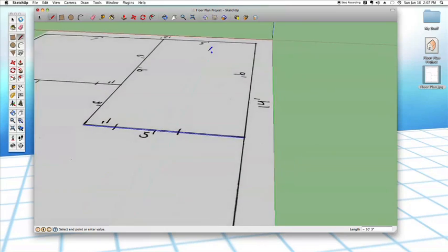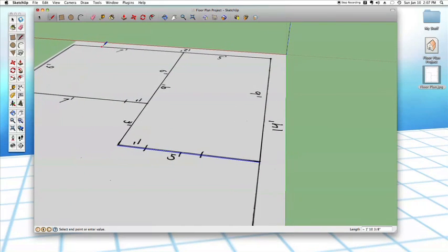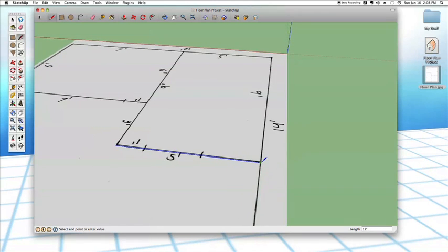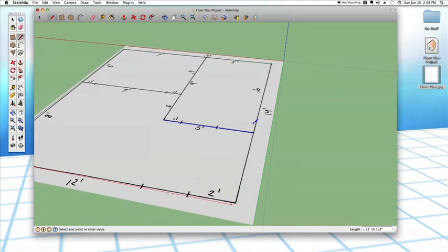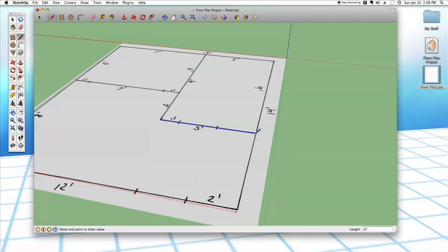And if I snap to this line right here, look at that, 12 feet exactly, because I have a 5 foot room there, 7 foot room there, 5 foot plus 7 foot equals 12 feet. And because I'm being nice and accurate with all this, it matches up perfectly. So as long as I'm locked into the red axis, it'll stay straight out like that to the side. And I can just click on this line here.